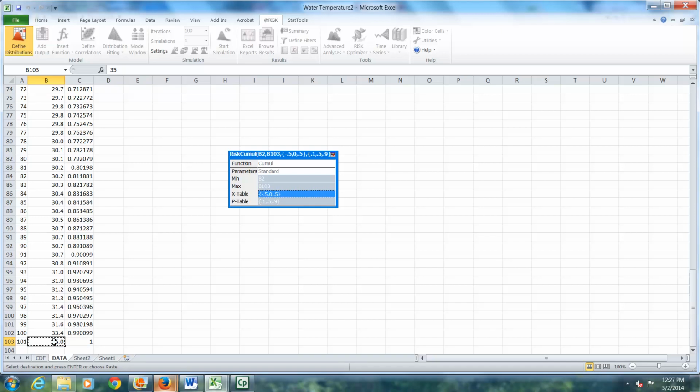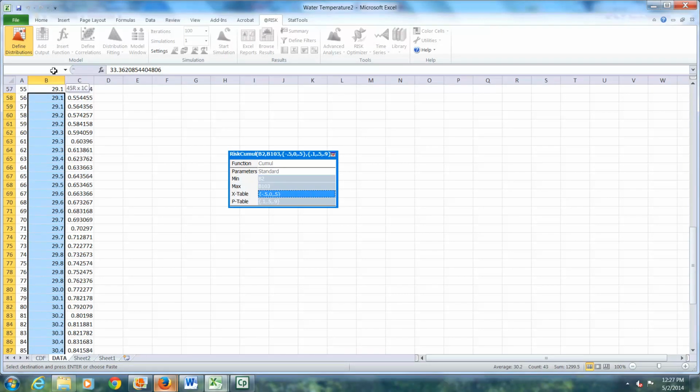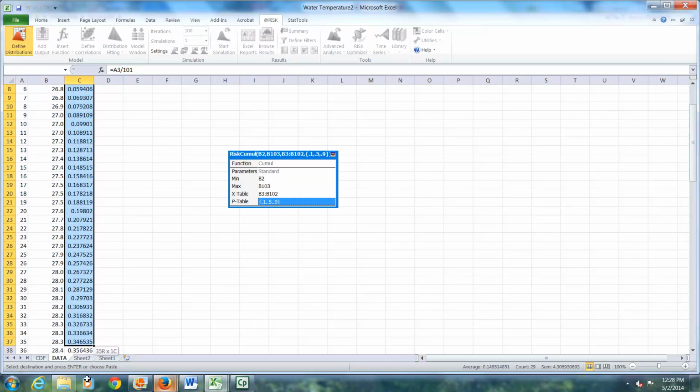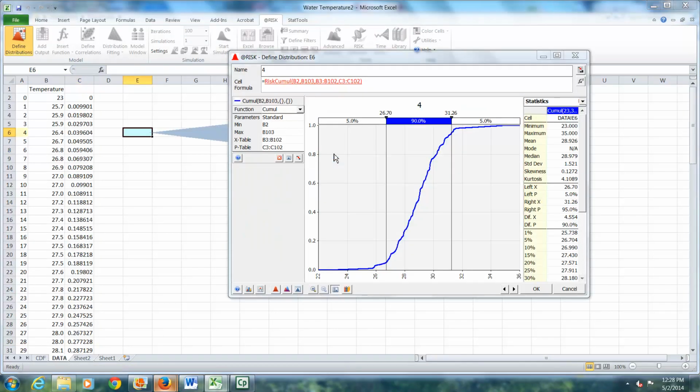It's saying where are the X values? I do not use the minimum or the maximum here. I use all the values in between, and they are found in cells B3 through B102. Now I'm being asked for the probabilities of those values. That's what we just created. So I am scrolling down, selecting that, closing my reference cell, and now you see that cumulative distribution that was 4 line segments or so in the first version is now smoothed out considerably.